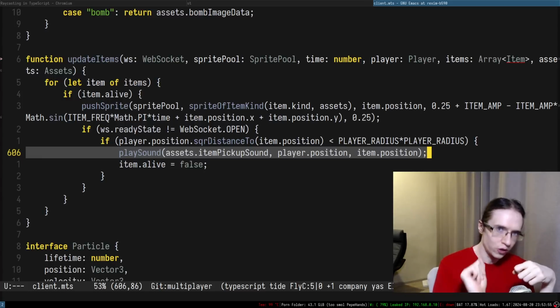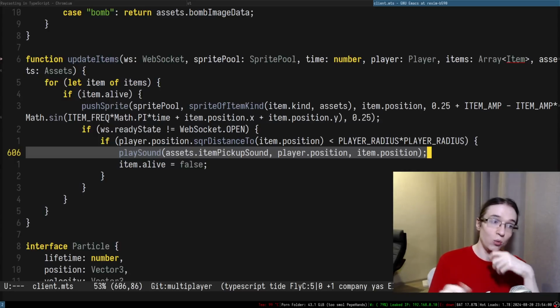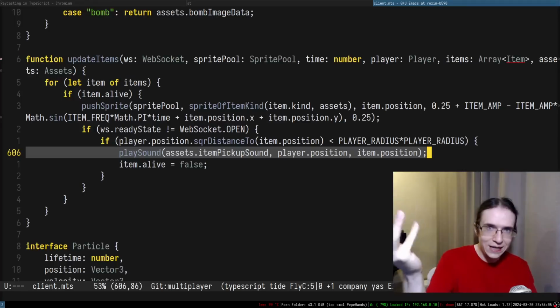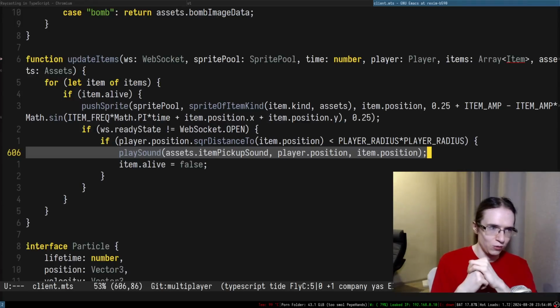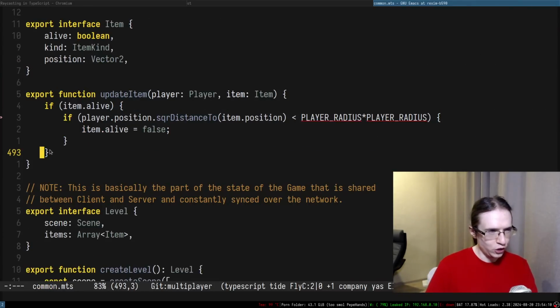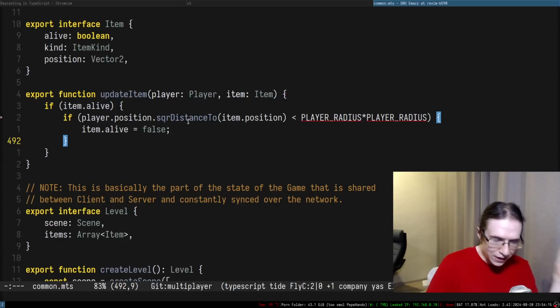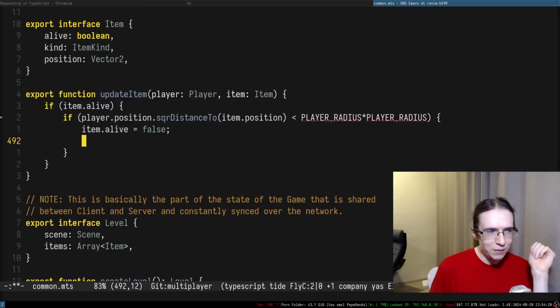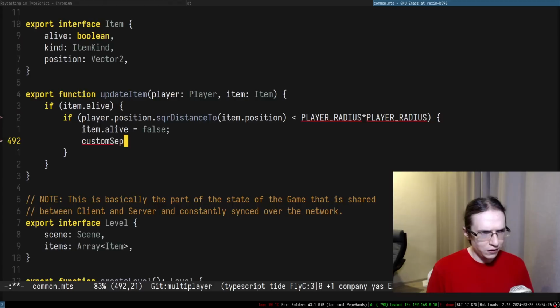But on the server, if the item is collected, we have to notify the players that the item was collected so they can play sound. So this logic is shared between the server and client, but when the item gets collected, the client and server have to do different things based on that.